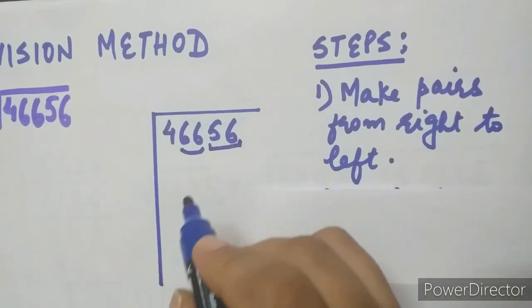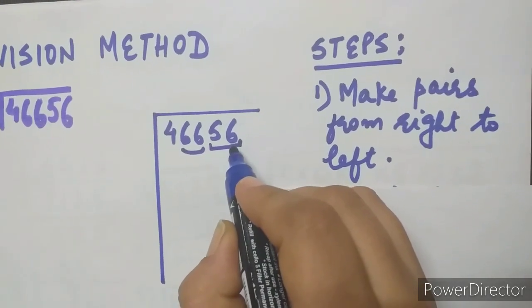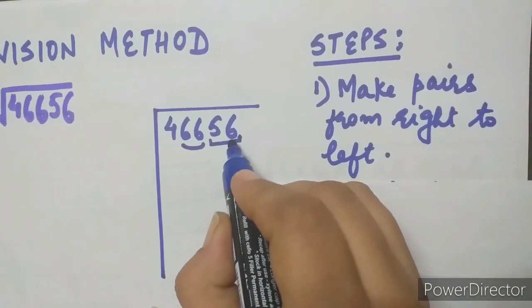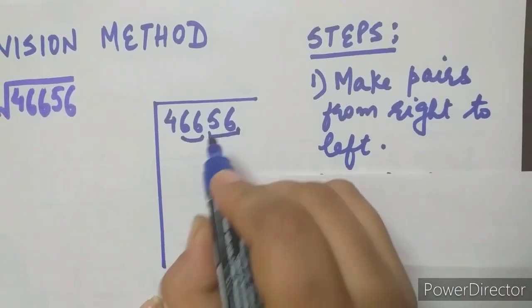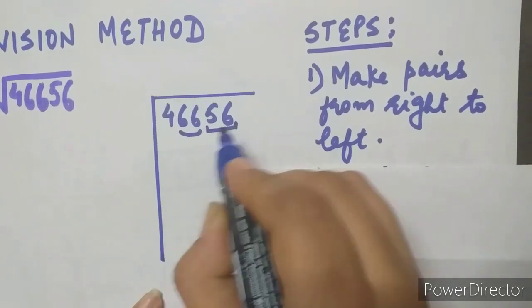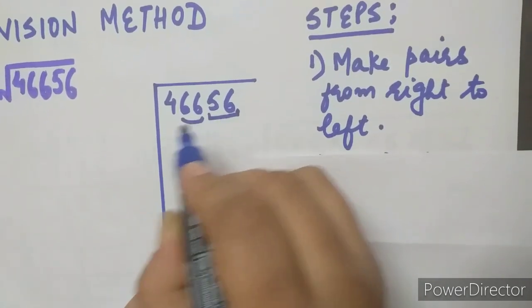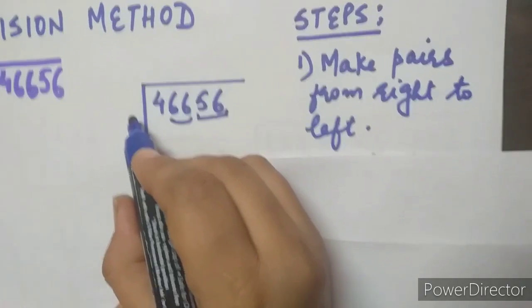And I have got one hint also. You can remember the direction of making pairs by the way we start in the units place. This is units place, tens place, hundreds place. Because the counting you start from here, units place, tens place, hundreds, from this direction itself you have to start the pairing. Once this pairing is done, now we will start our first step of division.